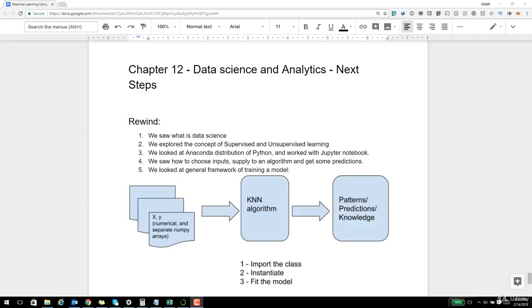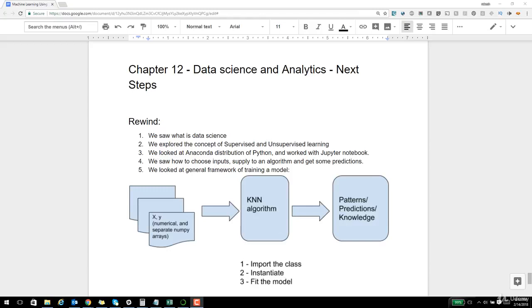Hello everyone. So finally we are getting to the end of this whole module on data science and analytics. Let me spend a few minutes walking you through what we covered in the last few lectures. First of all, we started with what is data science and analytics. We didn't assume that anyone has prior knowledge. We walked through some absolute basics, looked at the concepts of data science and analytics, and then went a little deeper and saw what supervised and unsupervised learning are.